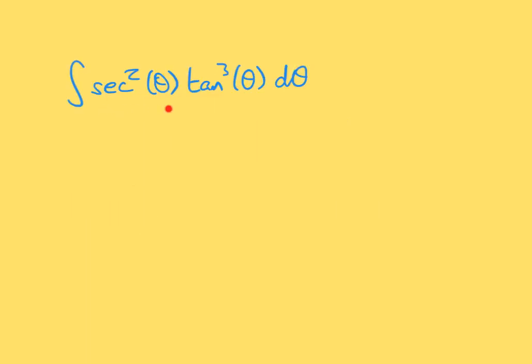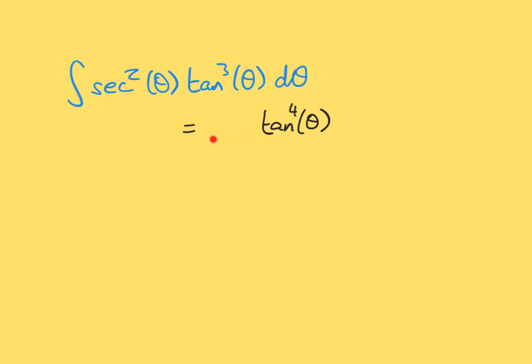So for this question, I think the natural way to perform the integral is to realise that secant squared is the derivative of tangent, and here we have a power of the tangent. So we have a function, the tangent function, raised to the power of 3 multiplied by the derivative of the function. And if we spot that pattern, then we can just write the answer down. So it's going to be the function, the tangent in this case, raised to one higher power. So we could put brackets around it and write to the fourth, or as I'm going to do, I'm just going to write to the fourth here.